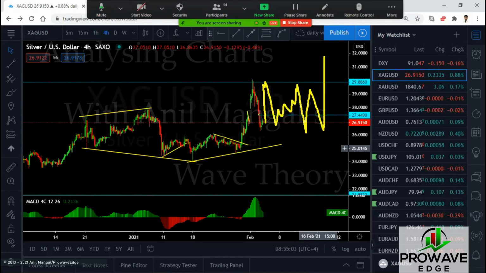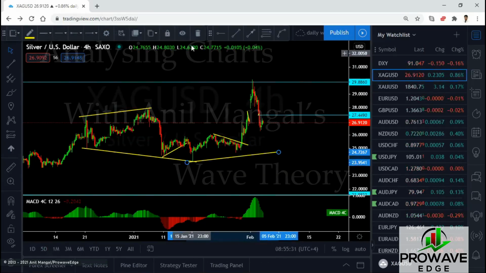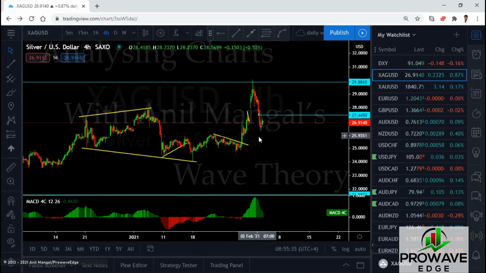Right? If you understand wave analysis, that's how it's going to work. Rarely you would see them just do a sharp move and reverse it and keep going. Right? That's unless this sharp move was of a move previously that was a running flat. Right? It's not there. So since it's not there, then we'll have to say that's not what it's doing. So we'll wait for this correction here. Wait for the correction here, and then we'll sell.